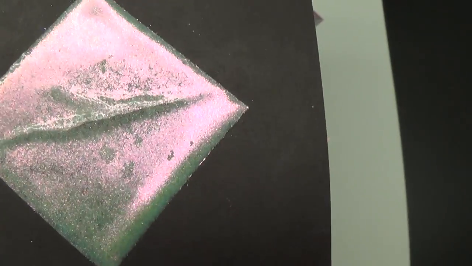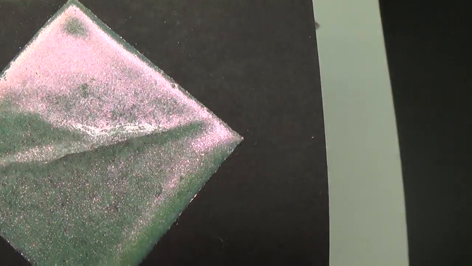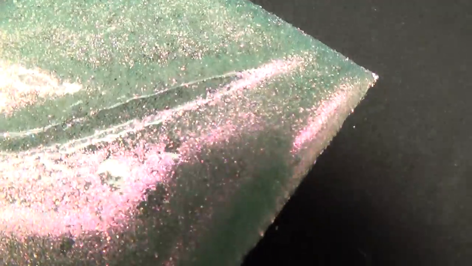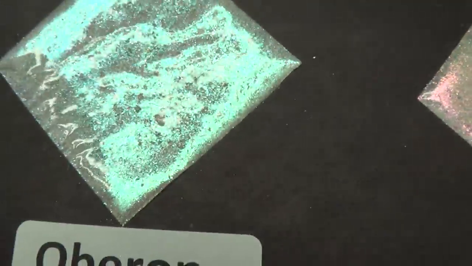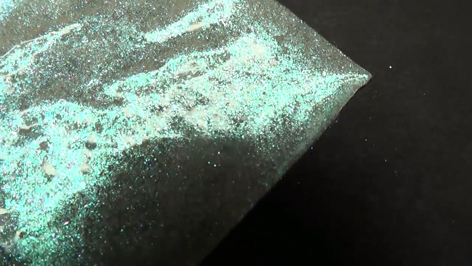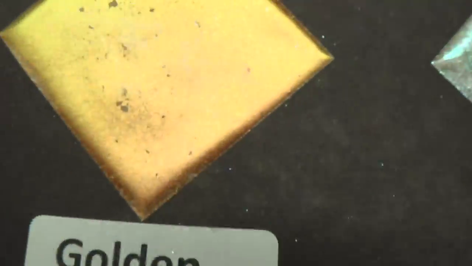Then Mystique, which you can tell straight away has a reddish tone—you can see the red. Then Oberon, which is more greenish. I don't think you can tell quite well with the light, but once you see it with the naked eye, you can see it's more of a greenish tone.